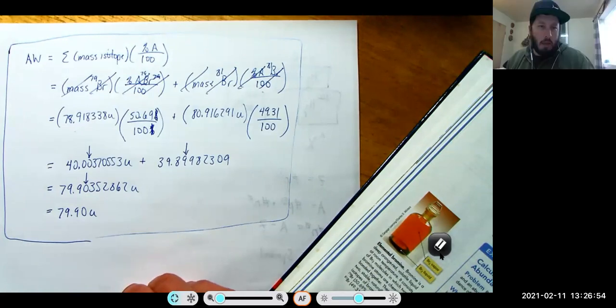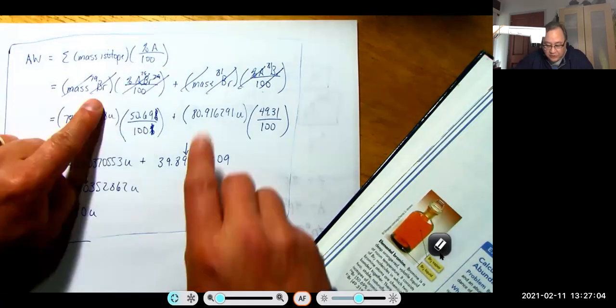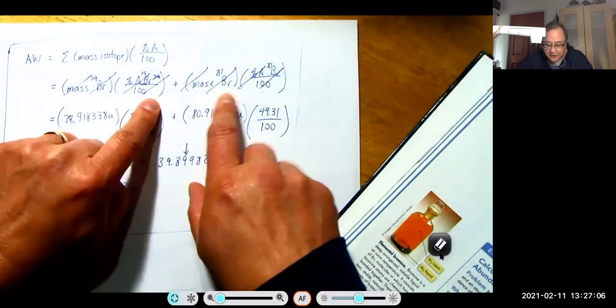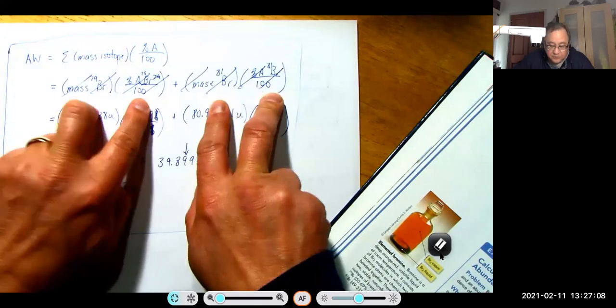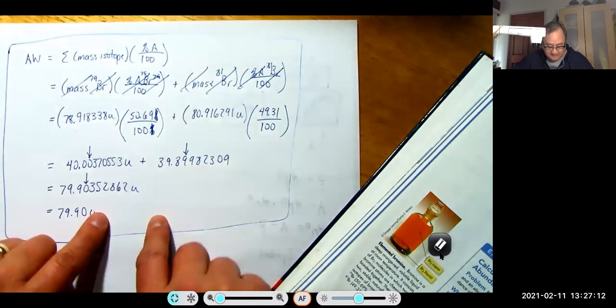Yeah, it's kind of like a little map for you to follow. I think it does help. It's a very methodical way of doing it, step by step. Write out the general formula, write out the formula using symbols for your particular isotopes, put in those particular numbers that you have, and then go to work.